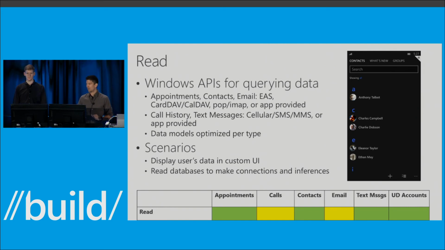So now we have some yellow at the bottom of the table, and we would like everything to be green. Our goal is to make as much green as possible. But currently, the calls and the email APIs require a special permission for the security capabilities for those. So if you work with a Microsoft partner currently, you can ask whoever that is to get access. If not, you can come up to me at the end of the talk, and we can make sure you get an email address or somebody you can talk to if you're interested in one of the particular data types.